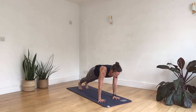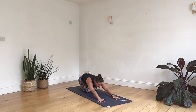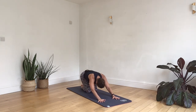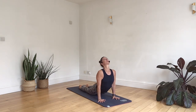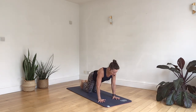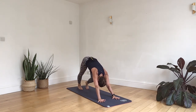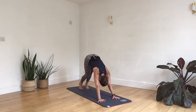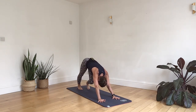Breathing in, forwards to high plank. Breathing out, bending your knees and sitting it back. Last time, breathing in, drawing the body down and through. And as you breathe out, remaining in the downward dog, and just treading it from one foot to the other. And just letting your hips work a little side to side. And just noticing how the hamstrings are for you today.